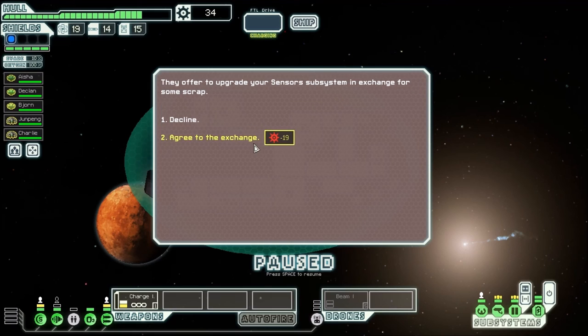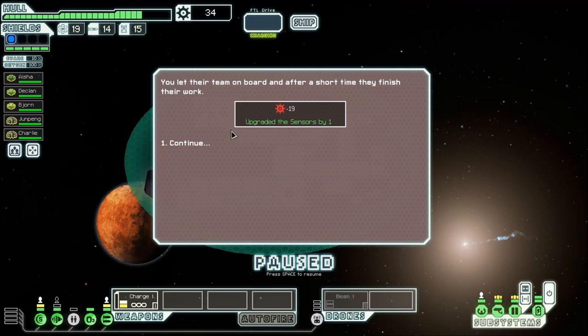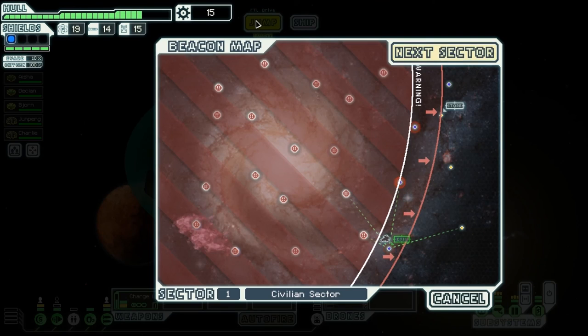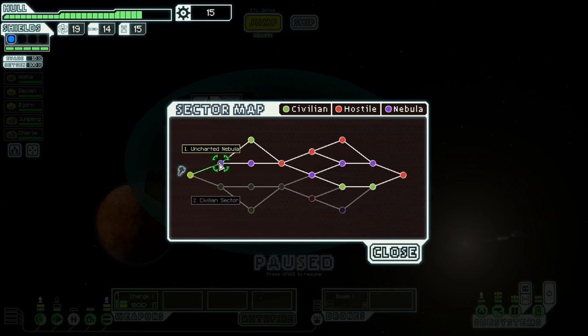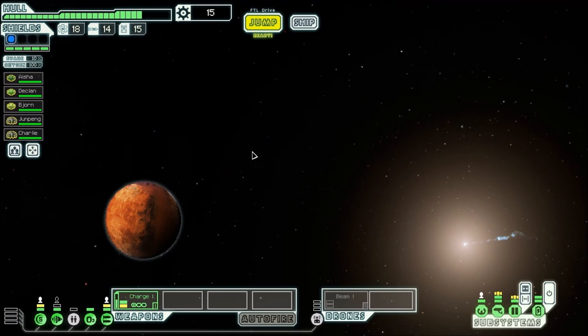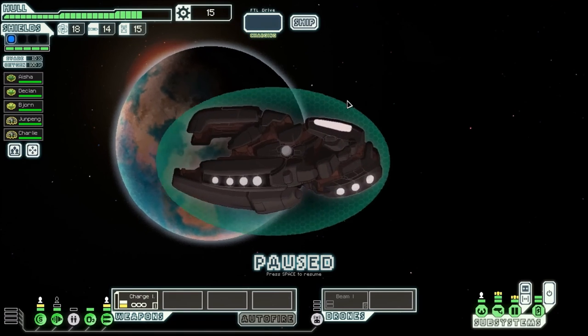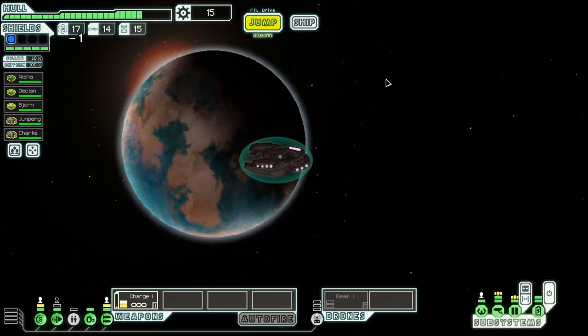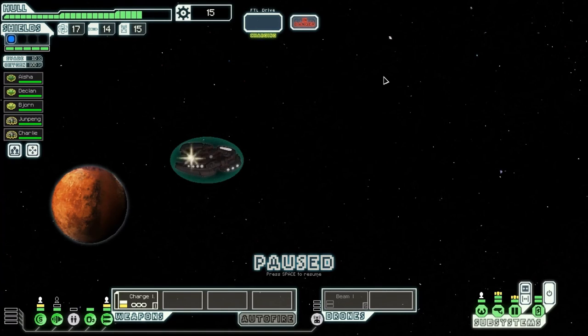Let's inquire about their specialty. They offer to exchange your sensor subsystem for 19 scrap. It's cheap. Okay. So now I got 2x the sensor with somebody in there. I can basically... Oh, I can't take any. That's a subsystem. Never mind. Let's go to the next sector. I'm not going to know nebulas. So let's go over here. What's around? Ah, crap. I don't know. So we'll go straight this way. Give myself access to a lot of beacons.